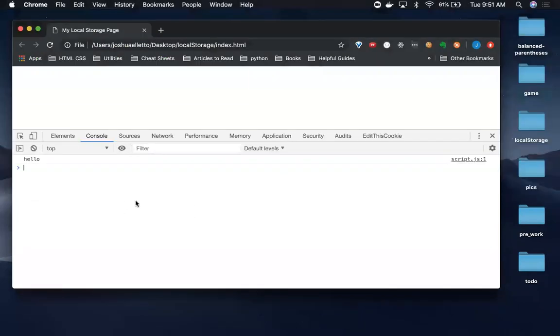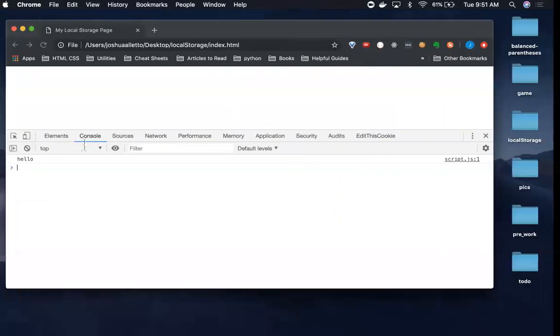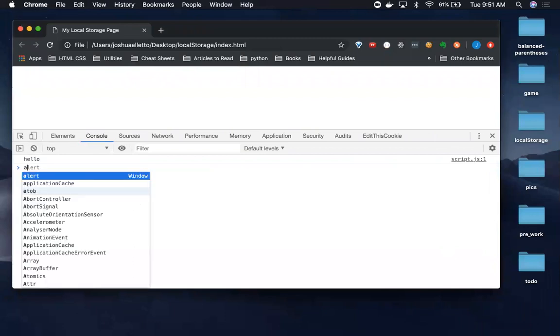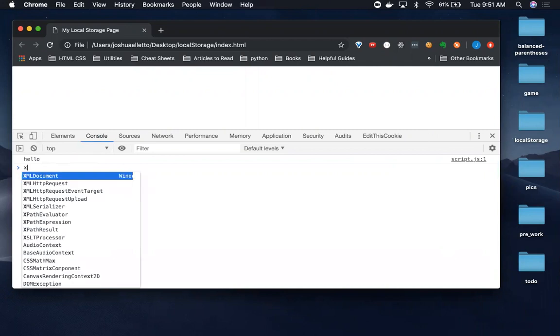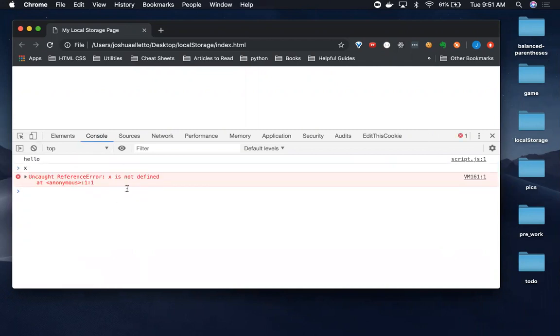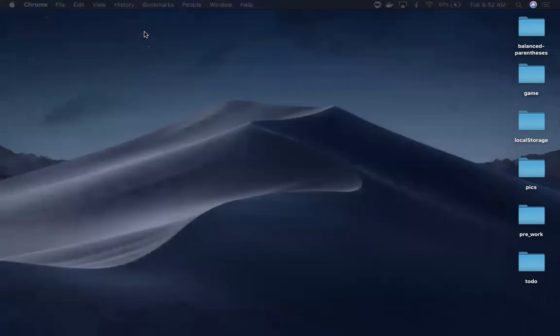So that's kind of true here. We have not written any JavaScript over here. If I try to do A, well, it'll try to auto format for me, so that's not working. Let's do X. It says uncaught reference, X is not defined. Makes sense? We can say let X equal 1. And now I have X, right? I close out of that.